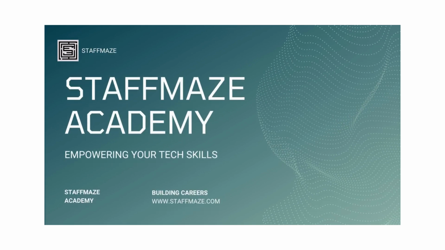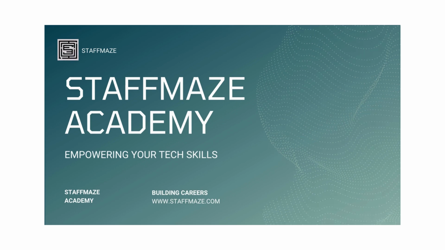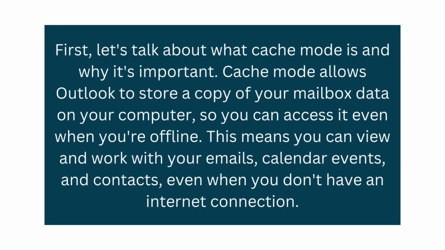In this video, we'll be talking about Outlook cache mode and non-cache mode, and how to set your Outlook to cache mode. Before we begin, let's briefly go over what cache mode is and why it's important. Cache mode basically allows you to store a copy of your previously downloaded email, mailbox data, or mailbox database on your computer so you can access it even without an internet connection.